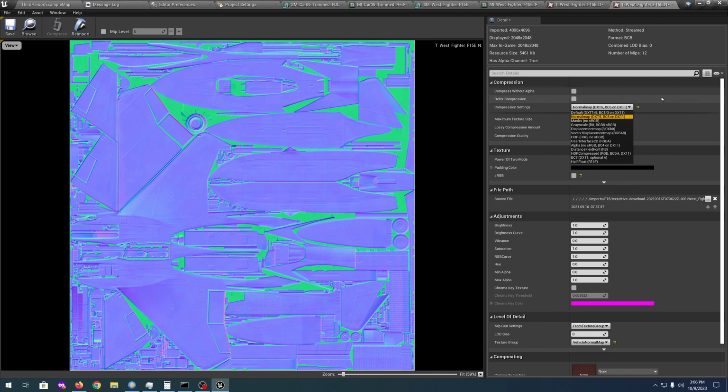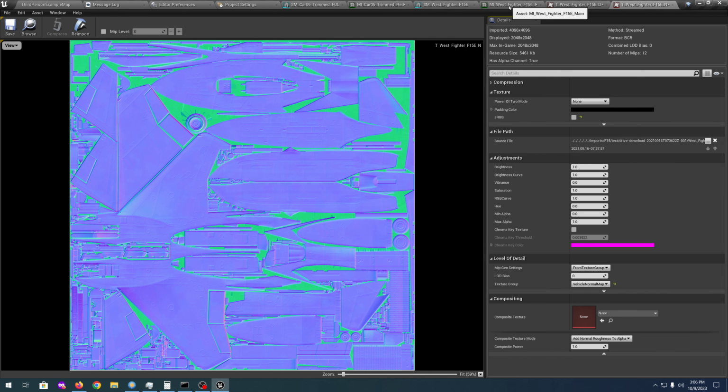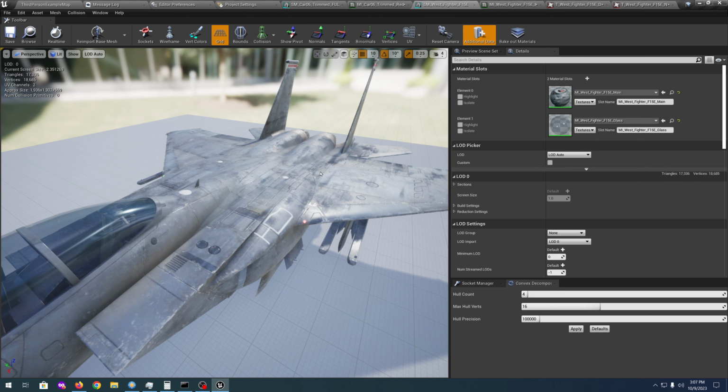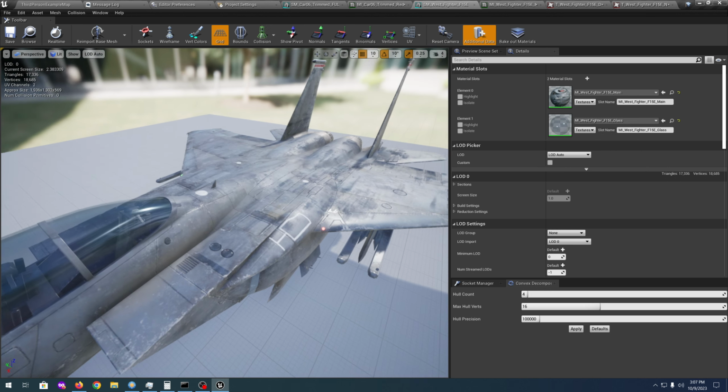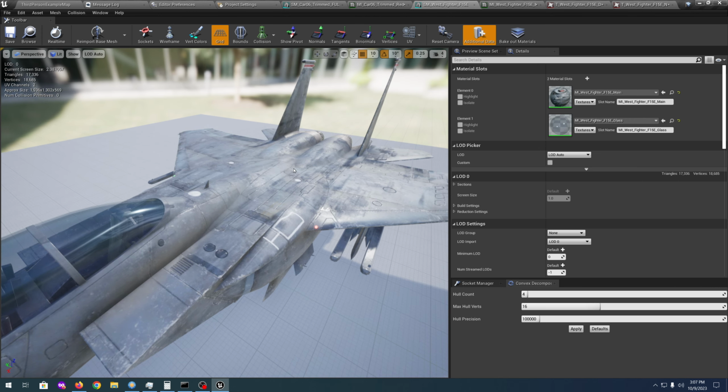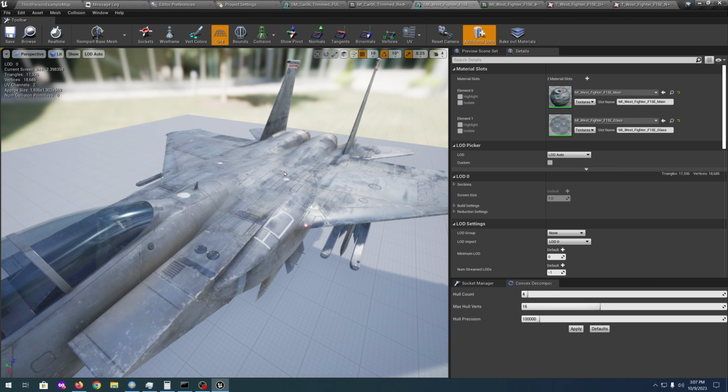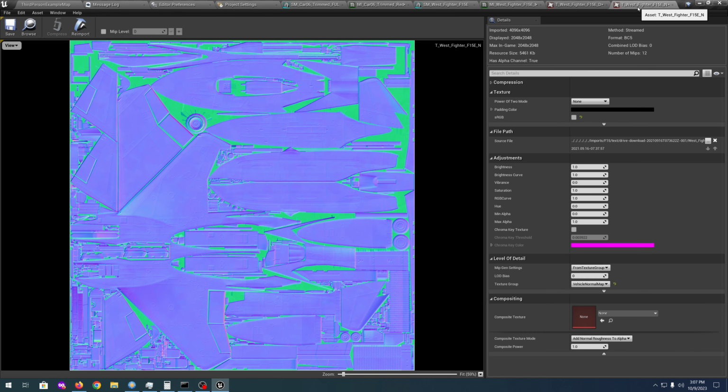Now, you have to be careful because it can really mess things up, and sometimes even putting these back doesn't work. This is where the little glitch in the system is. Remember I said that sometimes when you change those, you don't see it in the mesh until you move it? I did this once and it messed it up really badly, and I'm like, oh no, and then I moved it and it updated to the settings that were in here. But just as a test, we can do compress without alpha and go to default.